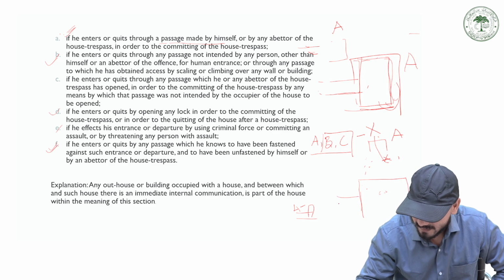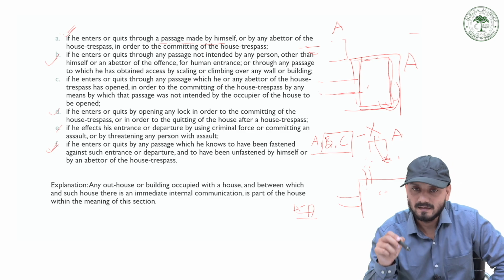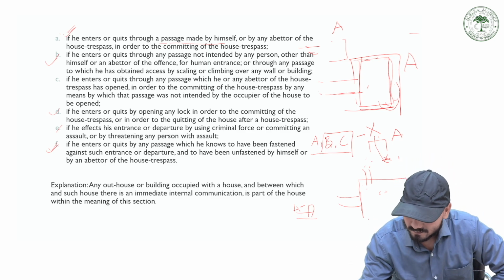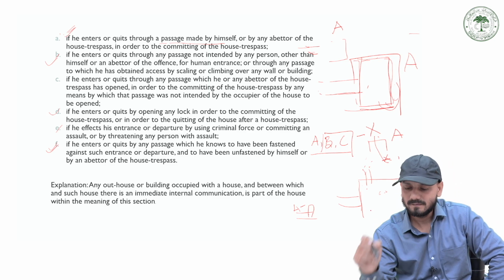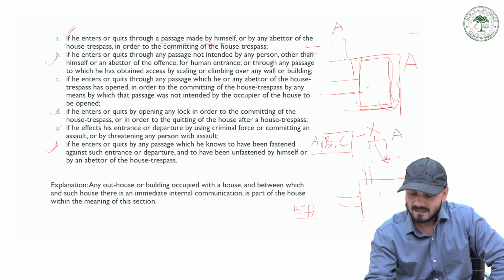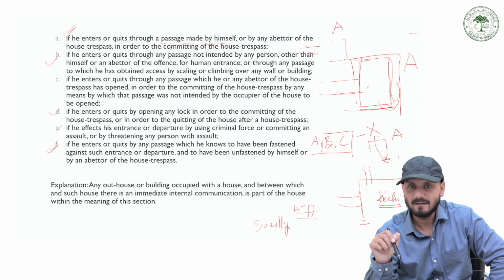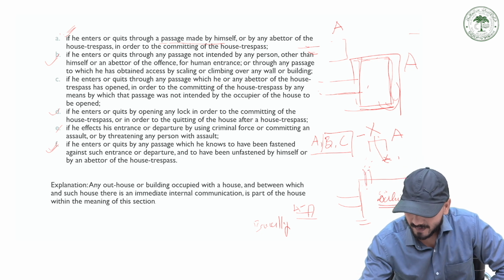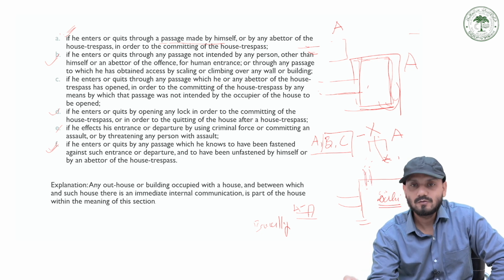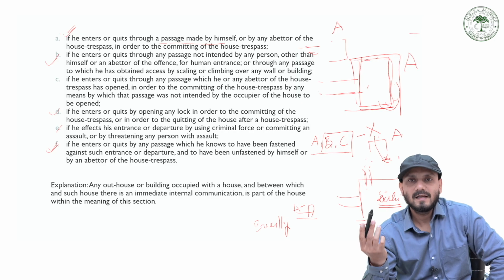If someone is digging a hole or entering through a window at midnight, the festive season is going on and the family has gone out of station to attend a wedding, suppose to Bareilly, and this is Delhi. Their house is empty. They break open the window and enter through it. So it shows pre-planning and a more dangerous intent.